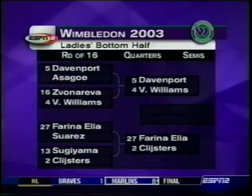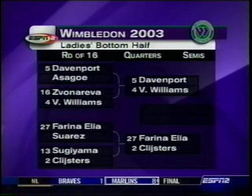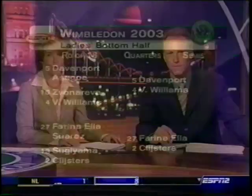So there's Davenport facing Venus Williams, and Kim Clijsters will meet Farina Elia. The compelling Davenport-Venus matchup: why does Venus have that mental edge? Because Venus can get the ball to the corners and take advantage of the lack of mobility that Lindsay has. Lindsay is kind of psyched out because she knows Venus can take her power and redirect it — and that's where the Davenport-Williams matchup gets sticky for Lindsay. Women's quarterfinals begin tomorrow. Up next, one of the best servers in the game takes on the best returner, Andre Agassi.